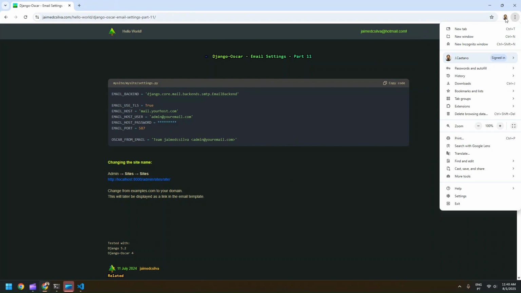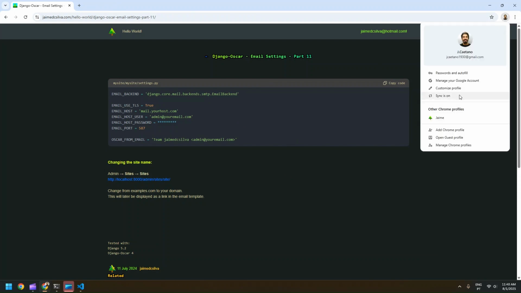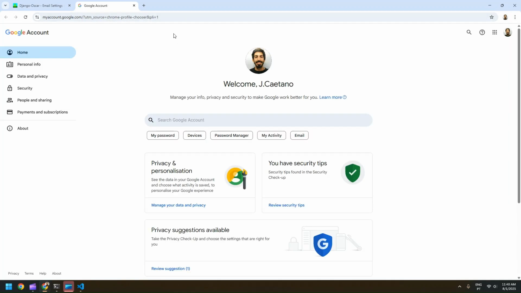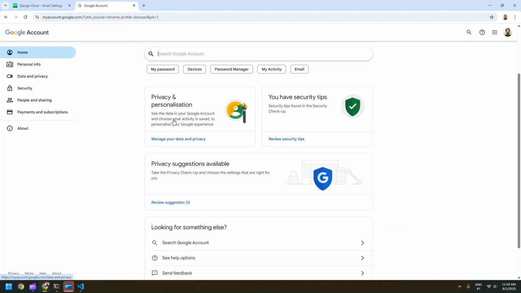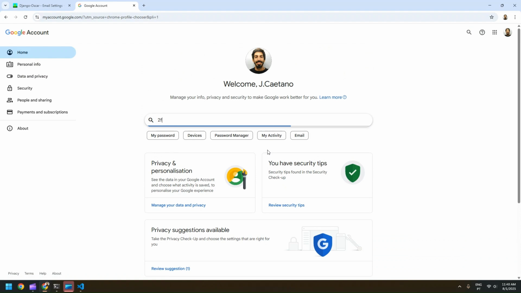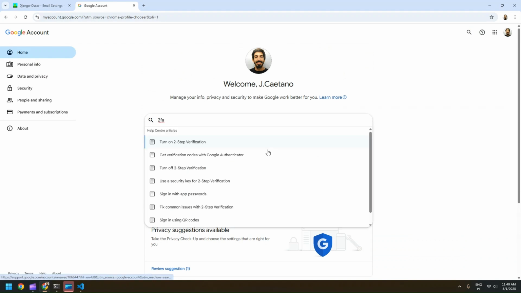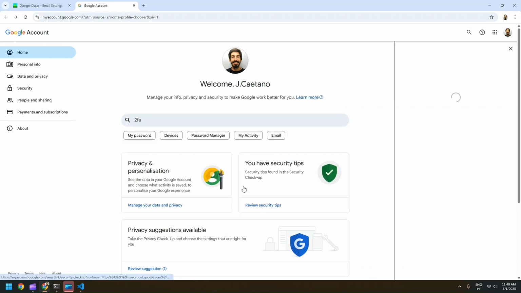Otherwise, it won't let you start the process. Manage your Google account. Let's go there and look for 2FA and activate this type.